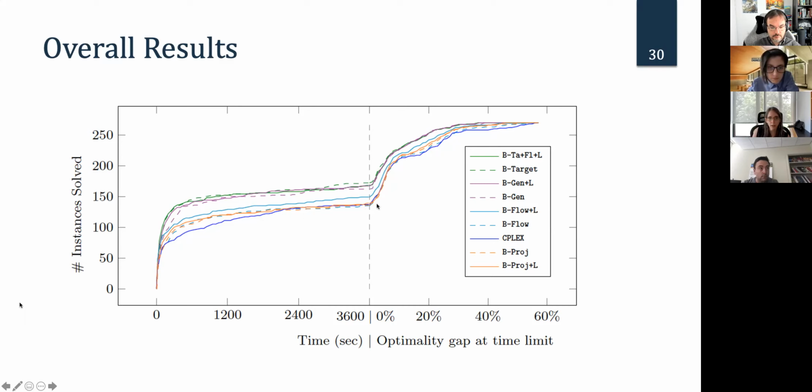And then down below here with Cplex, we have the subgradient cuts with this projection step plus the lifting. As I said, what happened is that they added cuts at the beginning, but then if they were too close to a convex hull, they were struggling to converge. So that's why they weren't performing that well. And also the BD flow cuts without the lifting, again, they weren't adding too many cuts, they weren't too strong. So they were similar to just using Cplex without any of these enhancements.